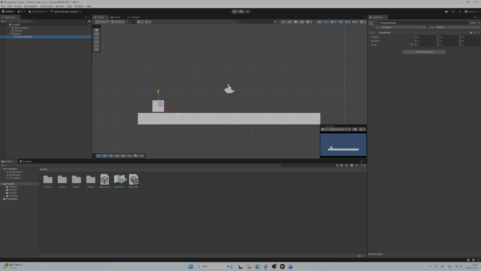In the Scene view, we move the ground check down so that it sits right under the player. We won't see this in the final game, but we will use its position to test for ground collisions.